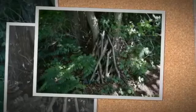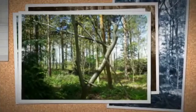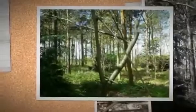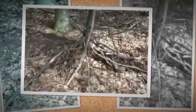So that's just me, just having a look through the photographs, and this is a small selection. It's not all the photographs that have been sent. I've tried to pick a few from different researchers to show you different areas of the country. So as the photographs are going through, you're actually looking at photographs from all across the UK. And with it being a small selection, I am going to upload the rest that I have.